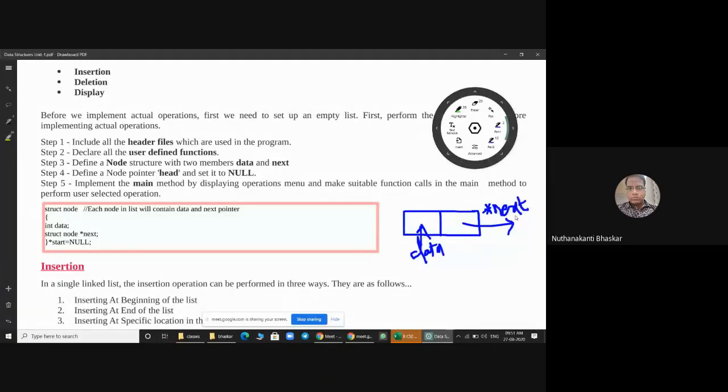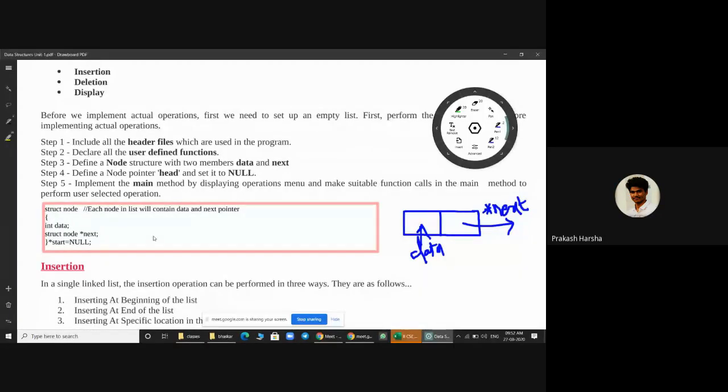What type is a node? Struct node type. So indirectly this next pointer is of struct node type. That's why I have declared the next pointer as struct node type. Are you clear?